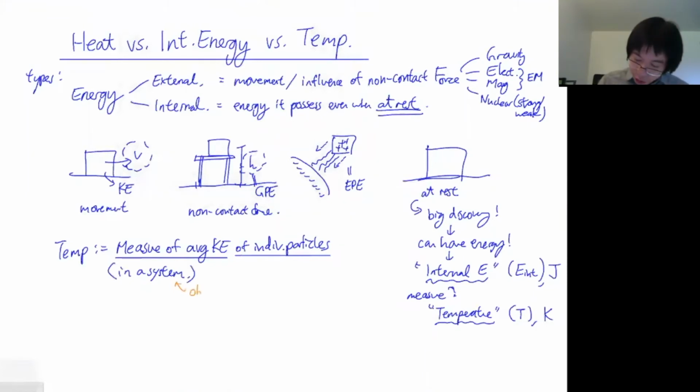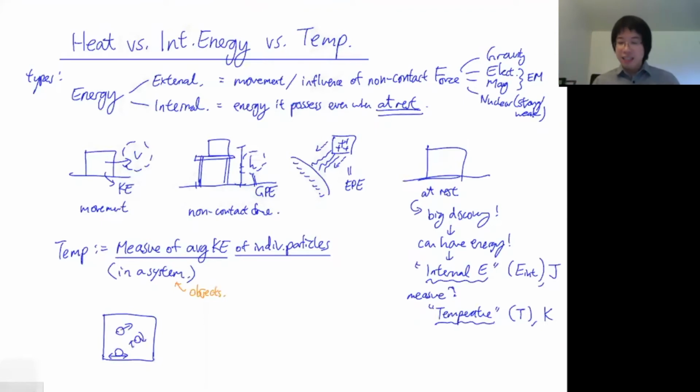In the past, I will use the word objects when you study something rolling down the slope and something like that, right? But now we have, for example, in this chapter, we will study things, not one single object, but we have a box, and then there's particles, either moving, right? Either spinning around and doing its thing, or it's vibrating left and right, up and down like that. So there's lots of objects in this box, right? So it's a little bit unfair to call, when I say object, do you mean the whole box of a lot of Avogadro numbers of particles, or do I mean the individual particles when I say object?